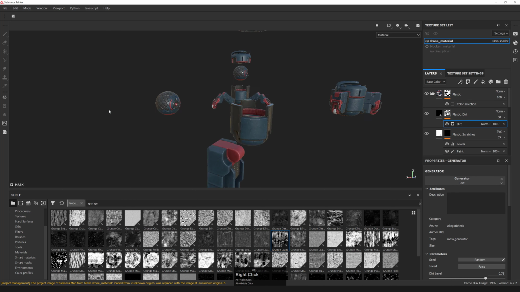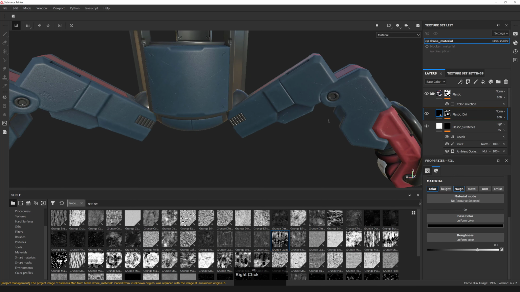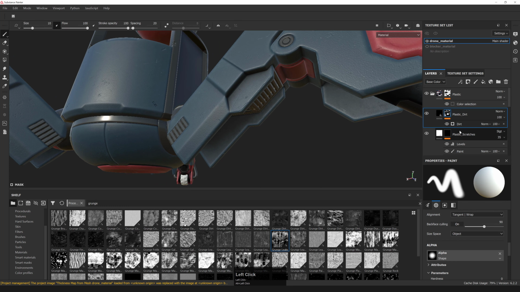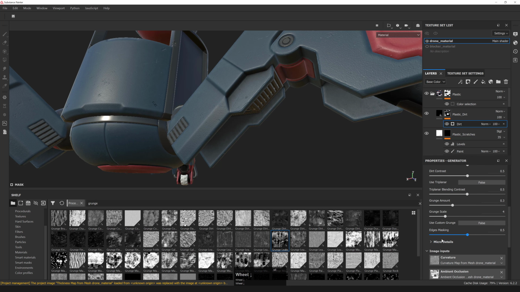So let's turn down the dirt level to maybe something around 0.5. See what that looks like in 3D. And maybe crank up the intensity of this layer for a little bit. And then also let's crank up the roughness. Let's try 0.7. And that's more in line with what I was thinking. But it still feels a little too uniform. So let's take a look. There's a bunch of options we can do in here. Edge masking, which we can probably leave at 0.5.